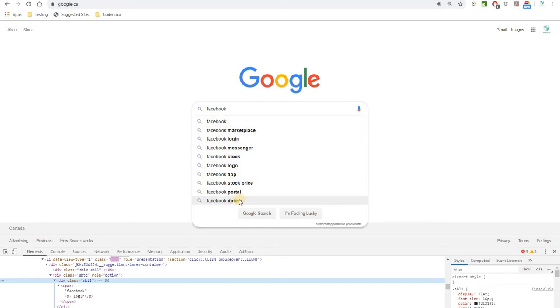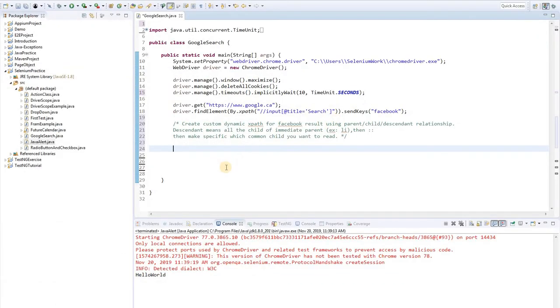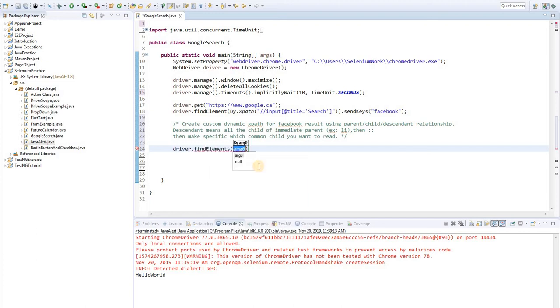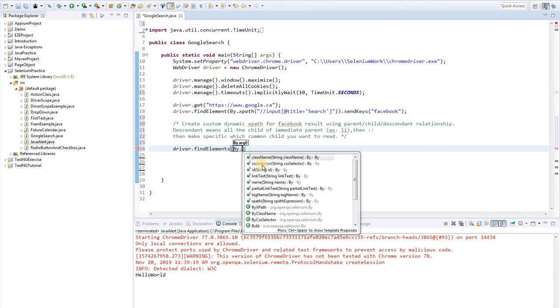So it's locating multiple elements, and we have to use the driver.findElements method. Let's do it. Driver.findElements. We'll say By.xpath.